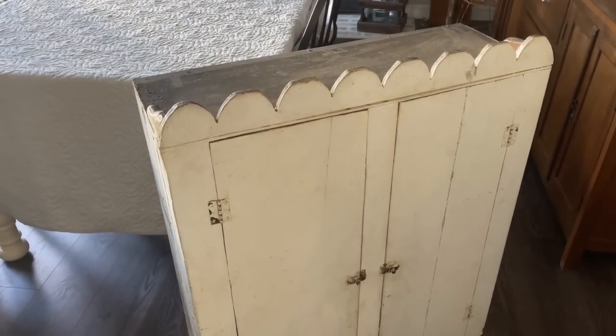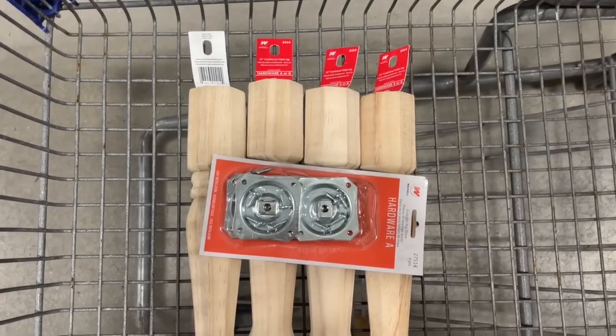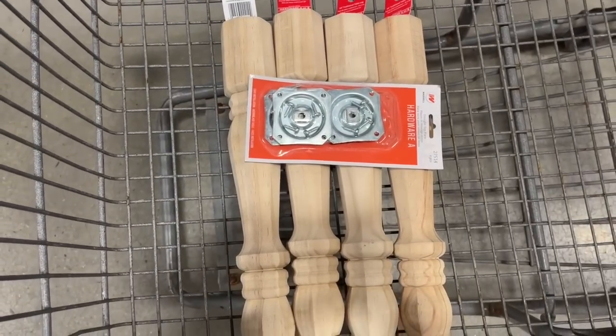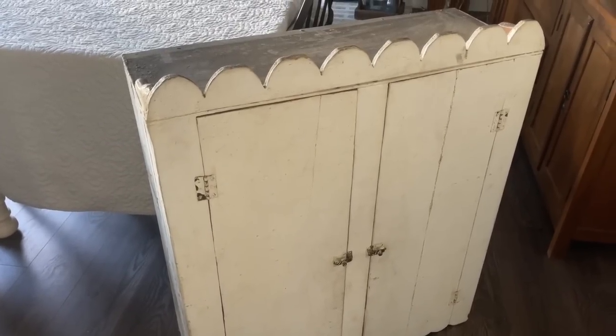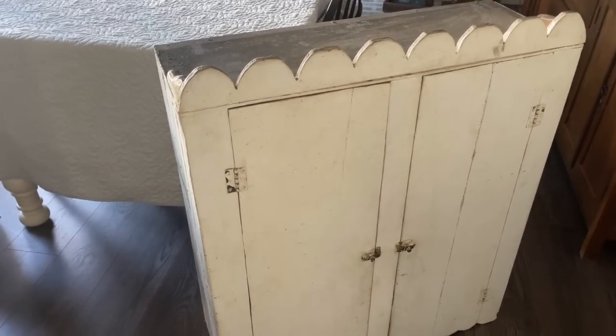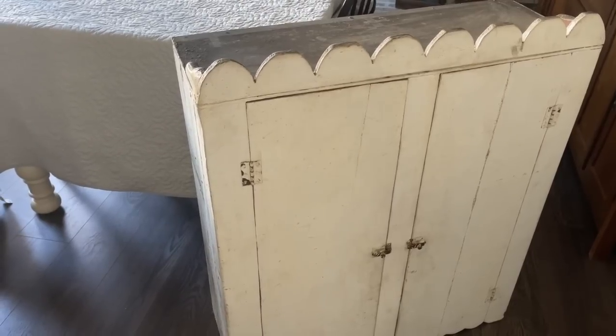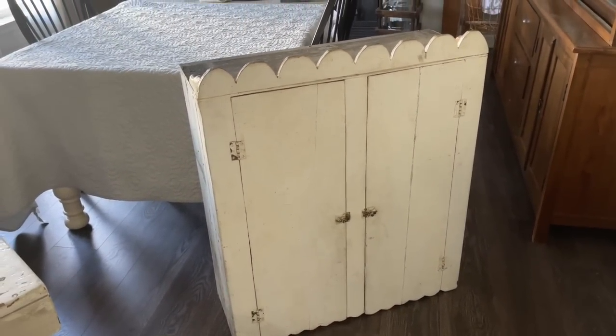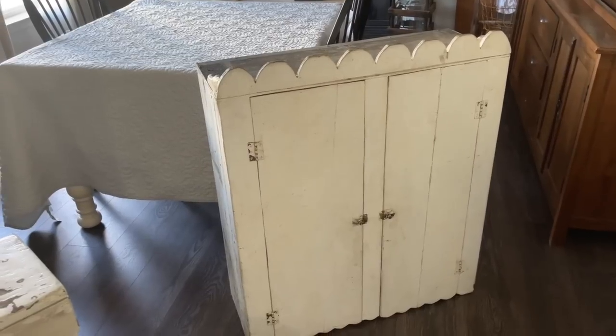So I went to Lowe's and purchased some furniture legs, some brackets, and that is my plan for this. I'm gonna put some adorable little legs on it, and I'm gonna make it a little shelf. That is the vision that I have going on in my head. I hope it comes out as cute as it is in my head.